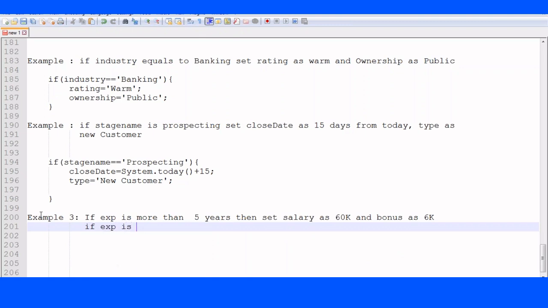If experience is less than or equal to 5 years, then set salary as 40K and bonus as 4K. Then how do you define? How many conditions are there now? If experience is more than 5 years, set the salary equal to 60,000 and bonus equal to 6,000. If experience is less than or equal to 5 years, then set the salary equal to 40K, bonus equal to 4K.